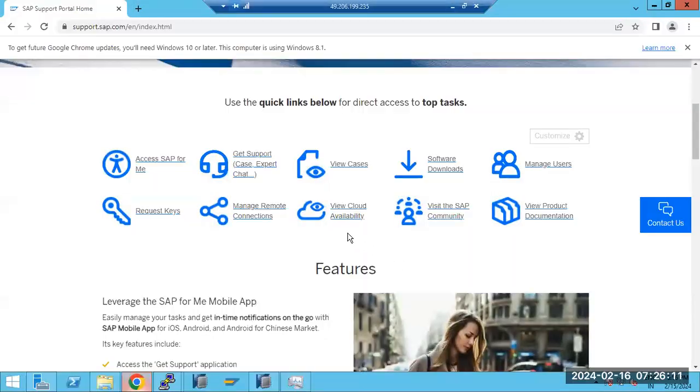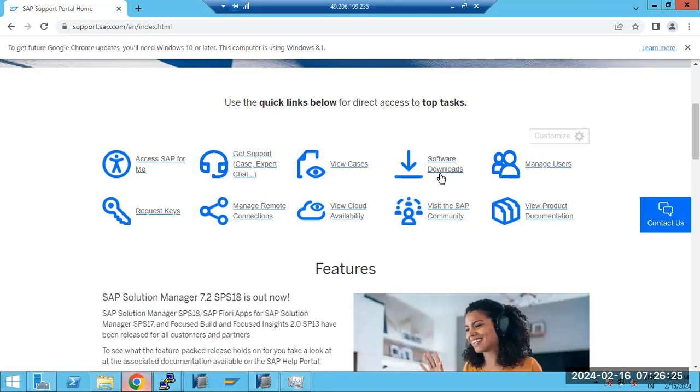That time we may have to go to open the connections here. Then get support, view cases, access license keys, software downloads. All those things are available here. So we can contact them, right?